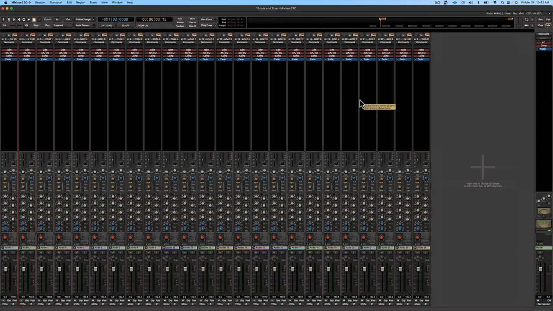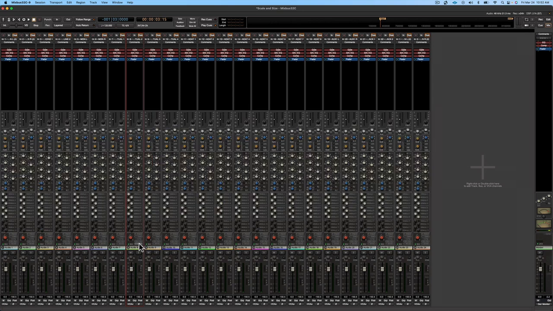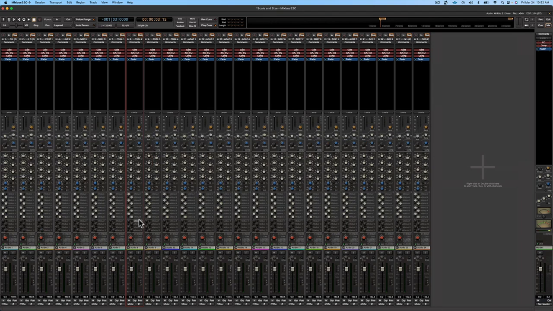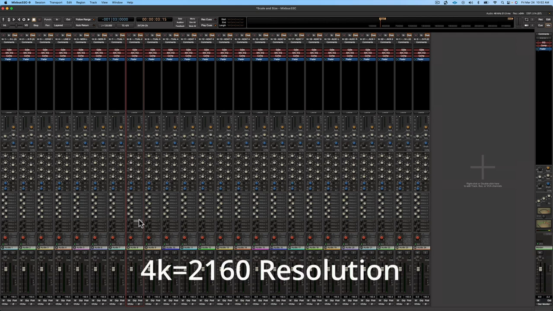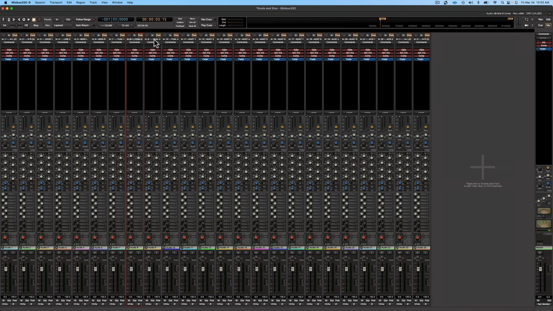Now we can clearly see all 24 tracks at one time, but all the elements are a lot smaller than they used to be. And depending on how far away you are from the monitor and how well your eyesight is, this may be comfortable for you, or it just might be unusable. But in this view, I can select the sends, show the EQ, and show the gate or the compressor. And if you are on a 4K monitor, for instance, you could easily see all four elements at one time, including the input section across the top. But on a 2K monitor, it's just not possible.